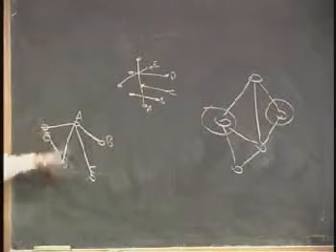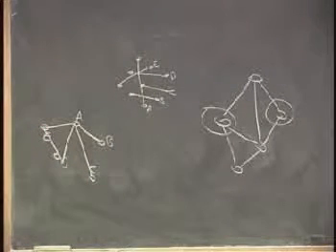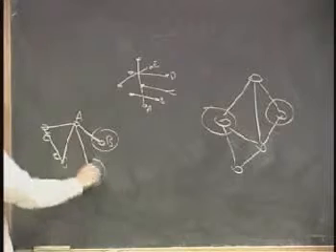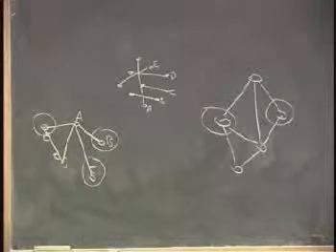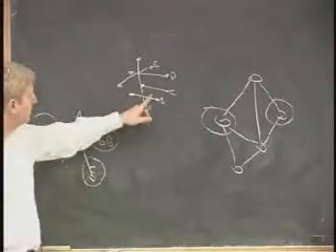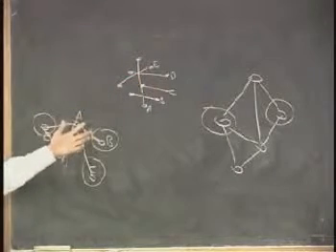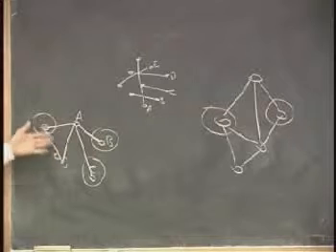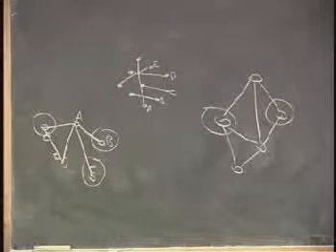So what's the answer here? What's the biggest? What three? B, C, D, or B, C, E. So there's three. And that would correspond to these edges, B, C, E. And they don't intersect. And that's the biggest collection of segments that don't intersect. Corresponds to the biggest collection of nodes that don't connect.